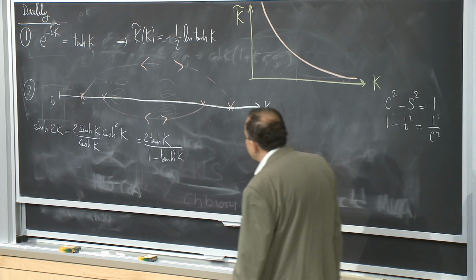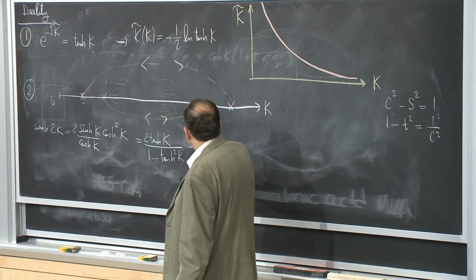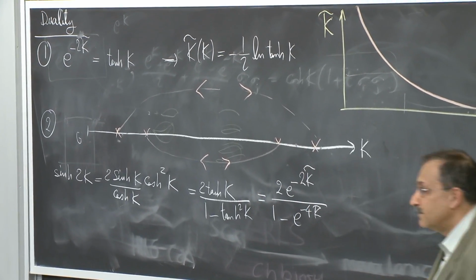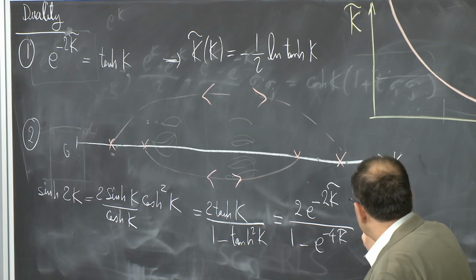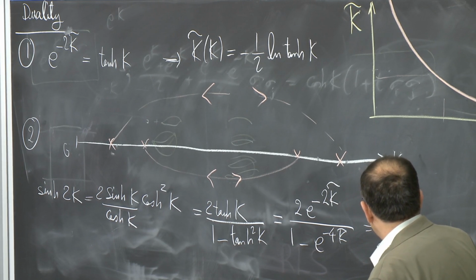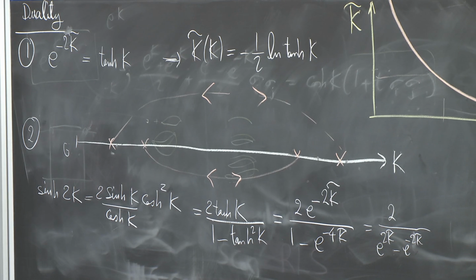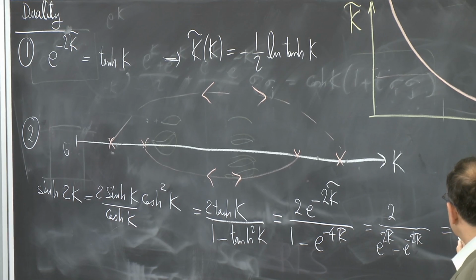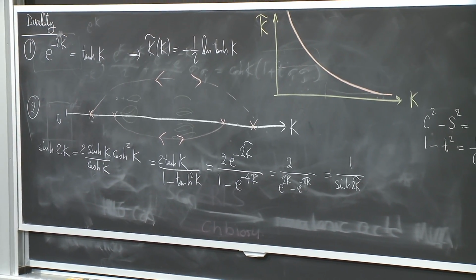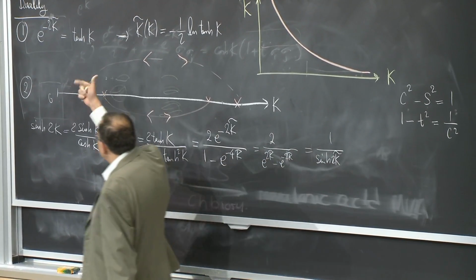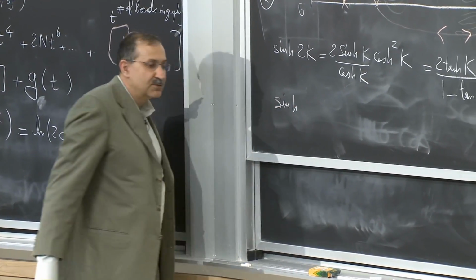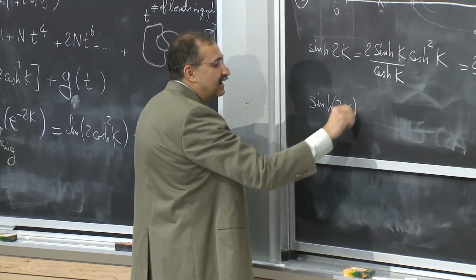Okay. Now for tanh k, we have this identity is 2 e to the minus 2k tilde, 1 minus the square of that. If I multiply both sides, numerator and denominator, by e to the plus 2k tilde, hopefully you recognize this as 1 over hyperbolic sine of 2k tilde. Okay. So the identity here that was kind of not very transparent, if I had made the change of variables to the hyperbolic sine of twice the angle, had this simple form.